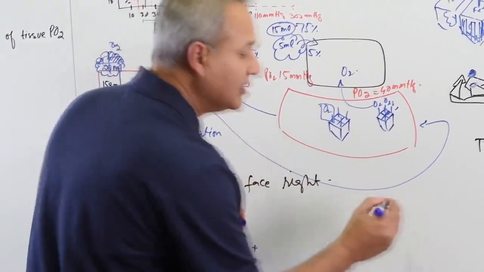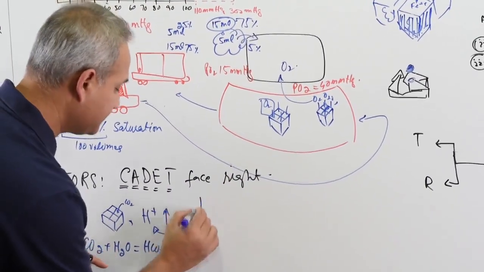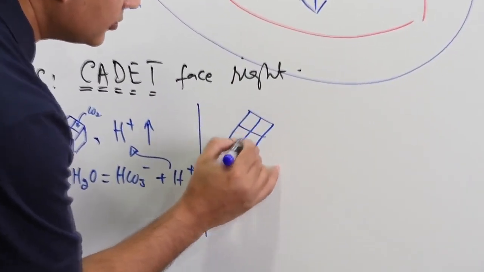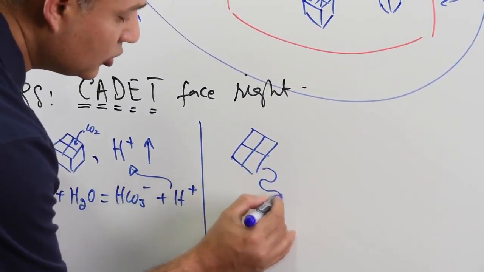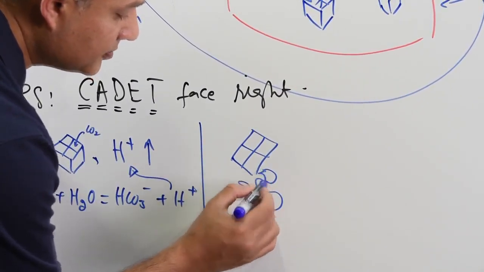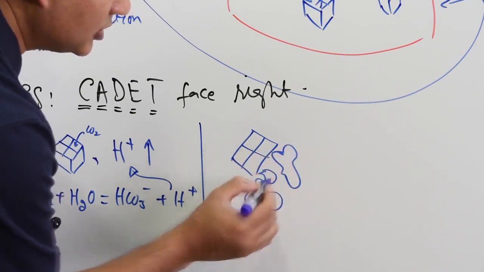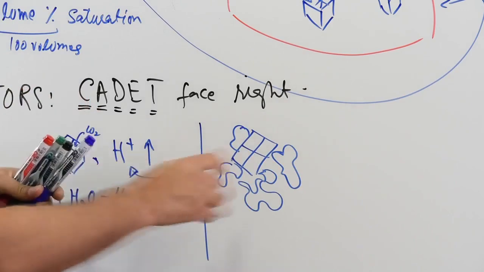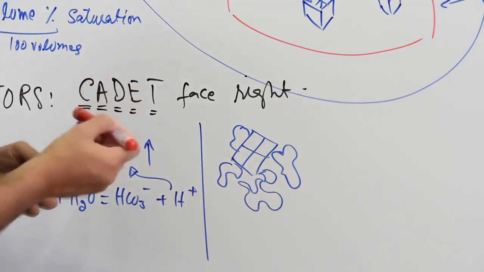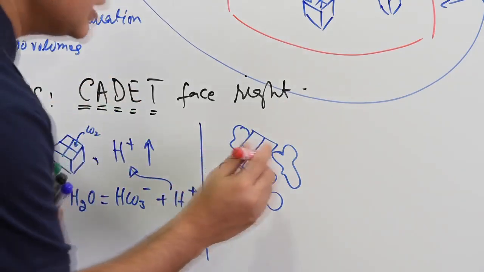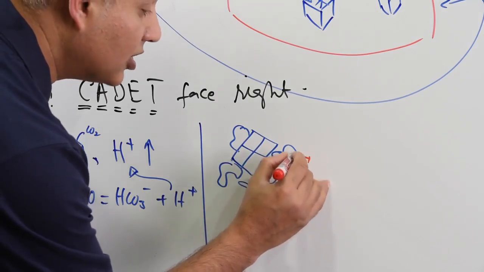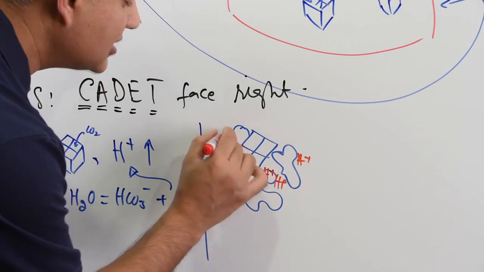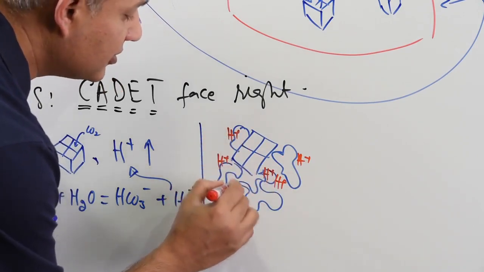So let's see that. Let's say for acidity, this is the hemoglobin, right? So I'm going to make globin proteins here. So these are the proteins. Remember, there are going to be proteins attached to every heme subunit. When there is hydrogen ion present, that hydrogen ion or the protons go and get attached with the proteins. Remember, proteins are normally more negative.